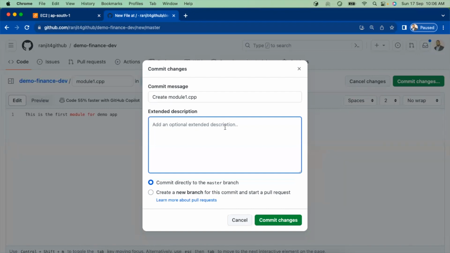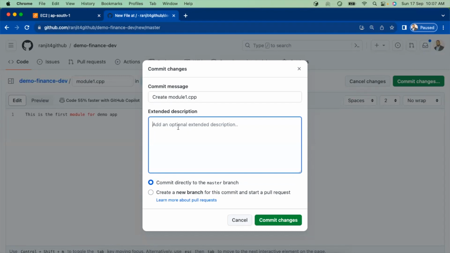If you have not written a clear description or message here, I'll not be able to find what has changed in the code. I either have to check the differences of this file, what was before and what is now, or go inside the code and check. That will take lots of time to identify what actually has changed, right?